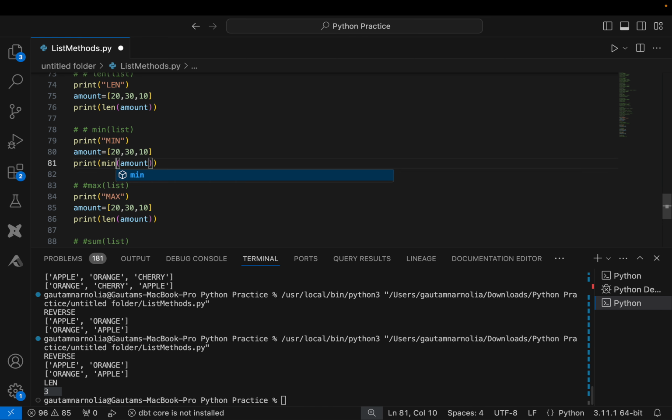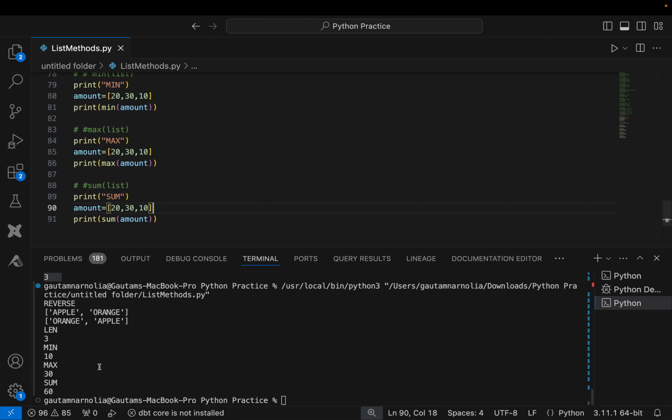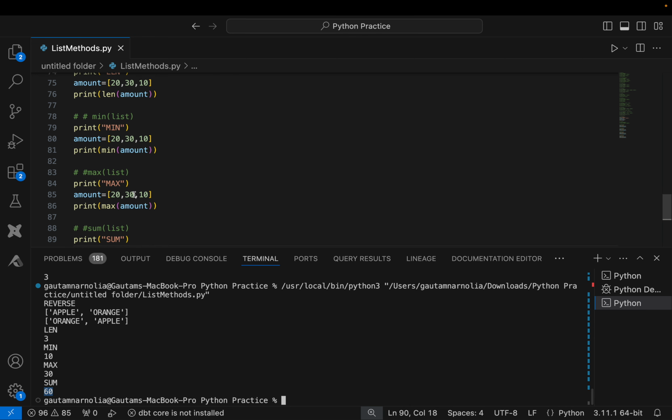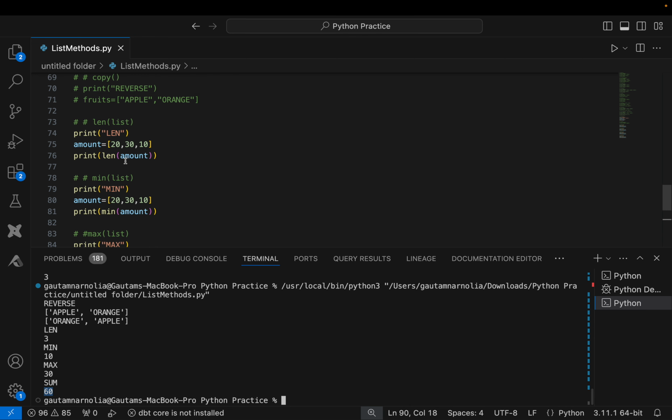Minimum, maximum, and then we have sum. Sum will give us the total sum of all the elements in the list. If we run this, see, maximum is 30, minimum is 10 and total sum is 60. So these are some of the built-in functions which we have for the list.